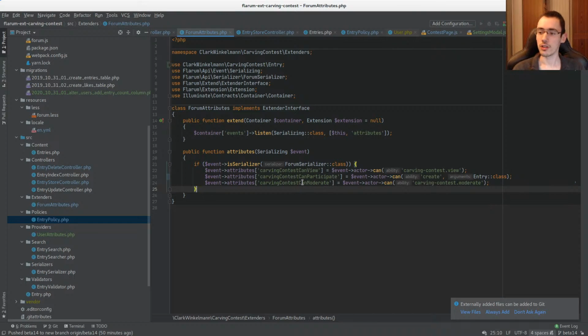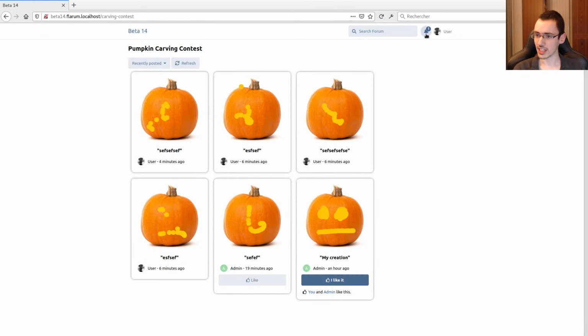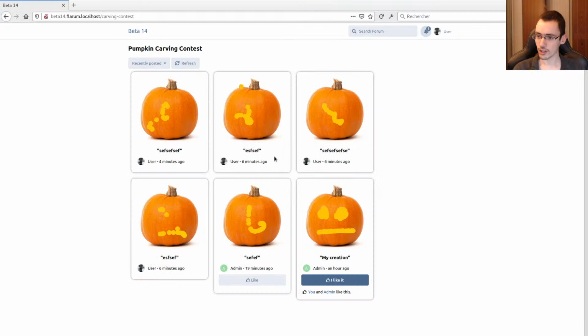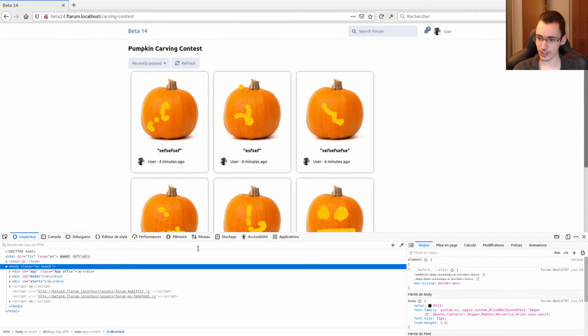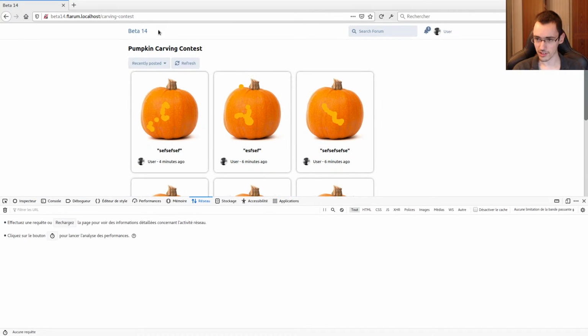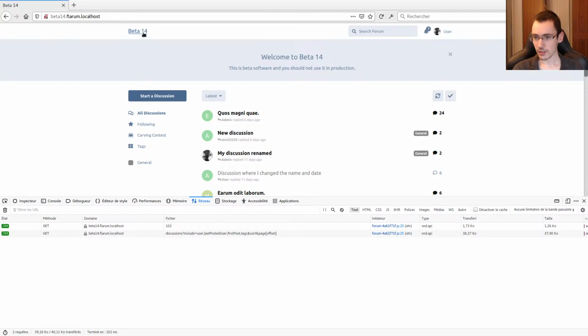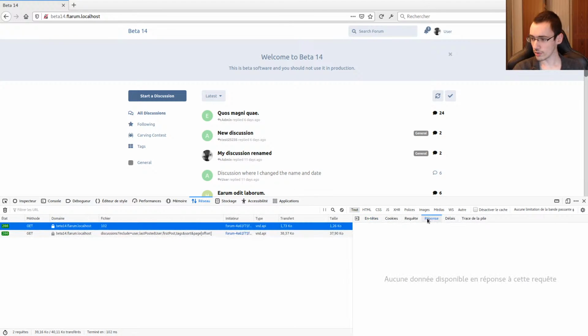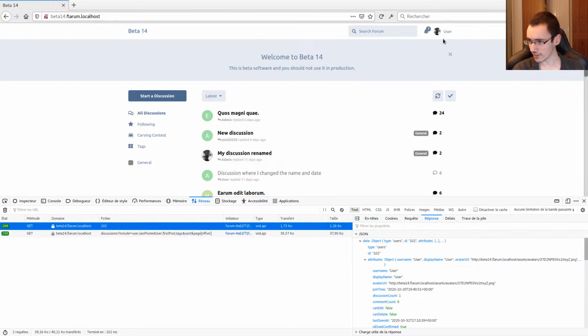That's kind of what we will do, but the way Flarum does it, Flarum has this kind of problem, like the number of notifications, for example. The number of notifications, it's not in the Flarum serializer. It's in the current user serializer. And what you can see is that if I go back to the home page, let me show you, I hope it still works in beta 14. You can see that when I clicked to go to the home page, two things happen. It retrieves the list of discussions, but also it makes a request to the API, and you can see it gets the user 102 from the API, and user 102 happens to be the user that's currently connected.